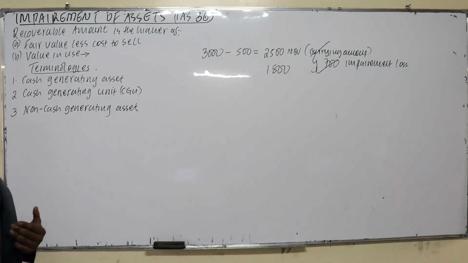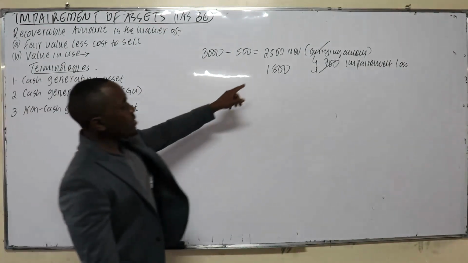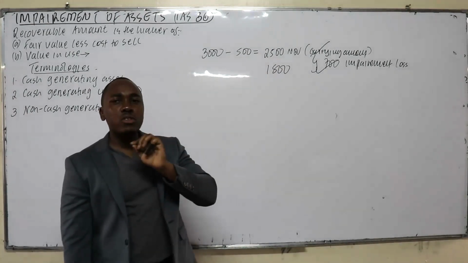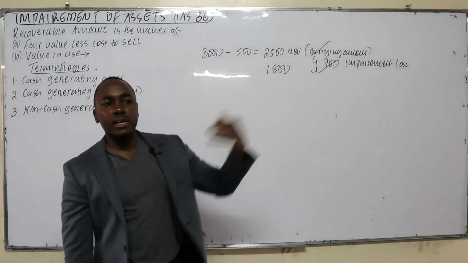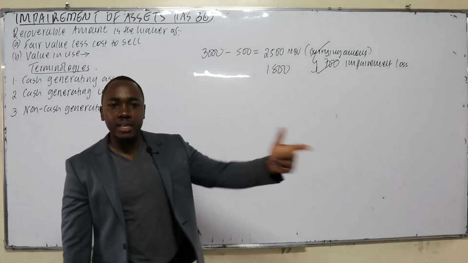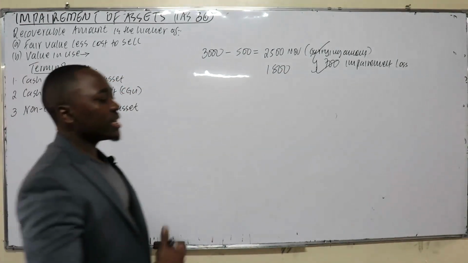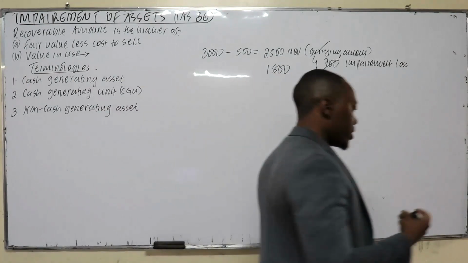Now, in this case, you are making one decision. This my asset is worth 2.5. The highest bidder is giving you 1.8. What if I don't sell it now? I use it for the next 3 years. How much benefit will it generate? Now, that's what you call the value in use: the present value of the expected cash flow for the remaining service potential of the asset.